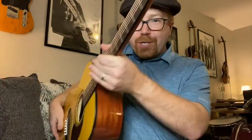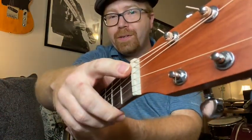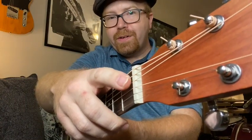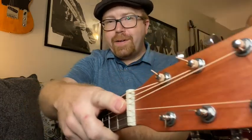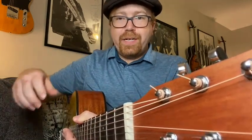One final adjustment you can make. This is called the nut of your guitar. This is a Sigma, ordered off Amazon for $129. Really a quality instrument. It already came with a bone nut, a bone saddle, and that really improves your tone. This one is really hard to do by yourself. I would recommend a luthier to do that. For about $100 you can get this and the setup done.